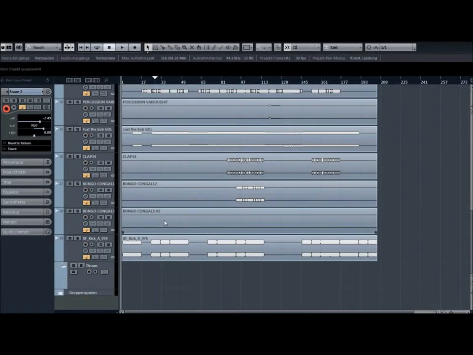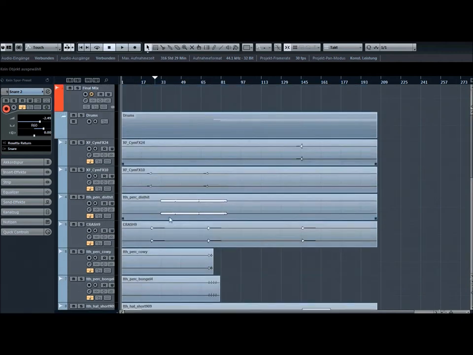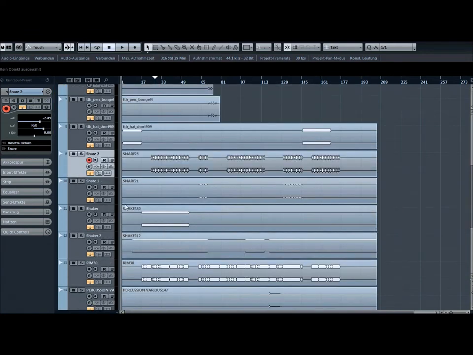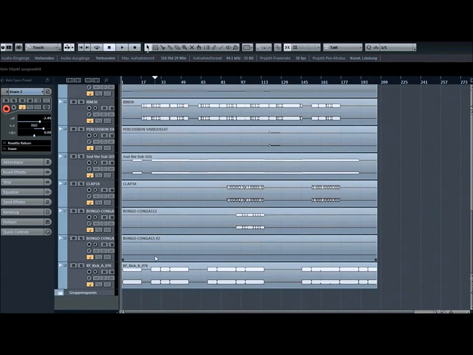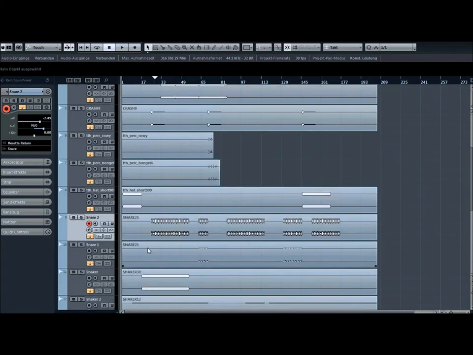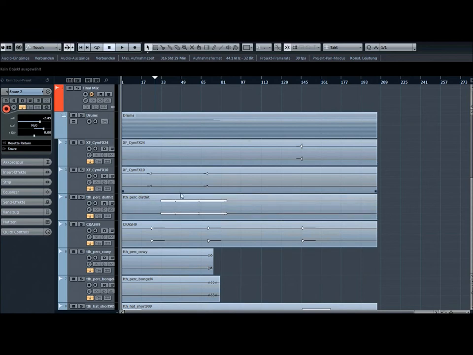At the next step, please create folders. I would prefer to create folders for drums, for vocals, for your FX, and maybe the synths. I show it like this. I prepared it before recording the video, and we now have all the drum tracks. There are only drum and percussion tracks like kick drums, snare, bongos, claps, hi-hats, shakers, and all that stuff, and I put them all in the folder drums.